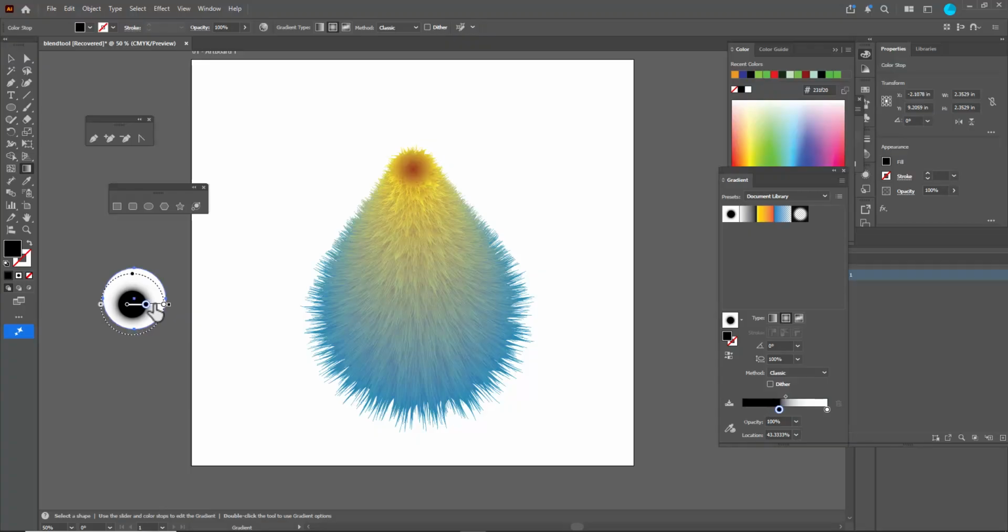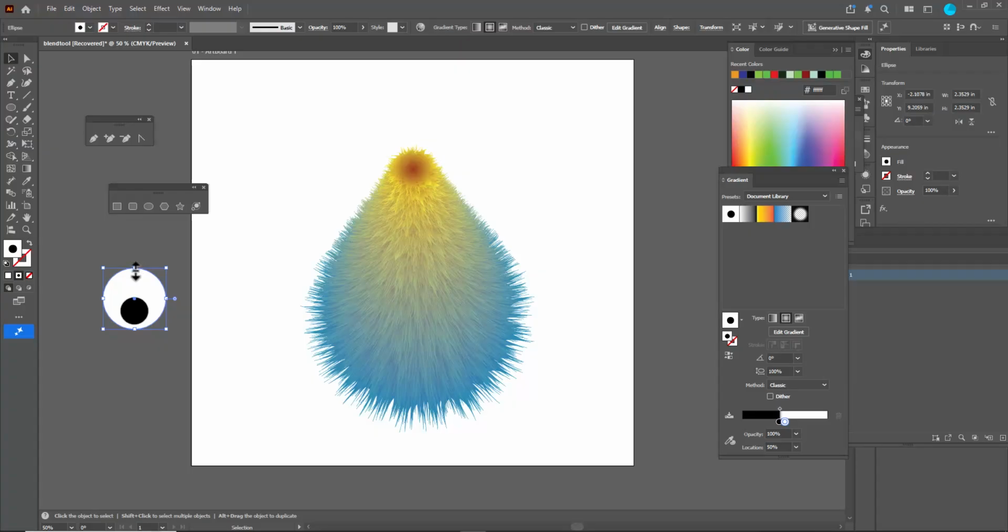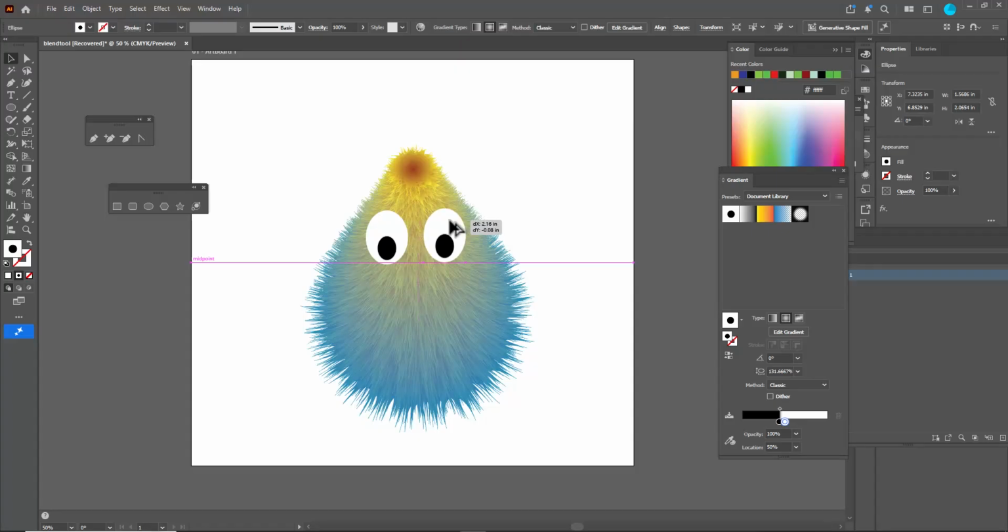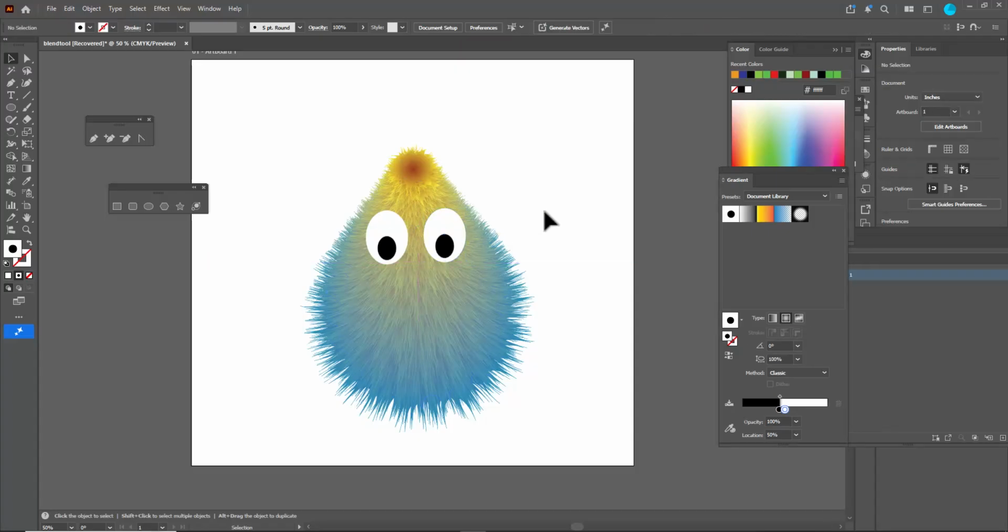So we are actually creating the eyes, right? And then we can just stretch it a little bit, and we can just keep it over here. We can just take a duplicate of this, right?